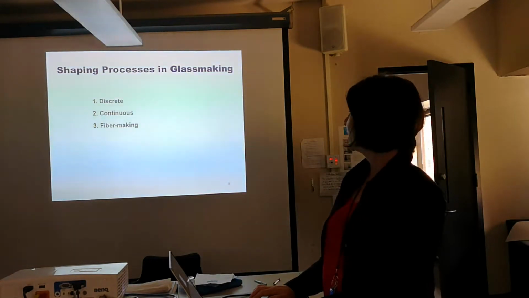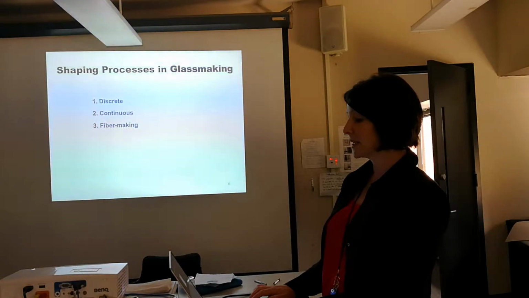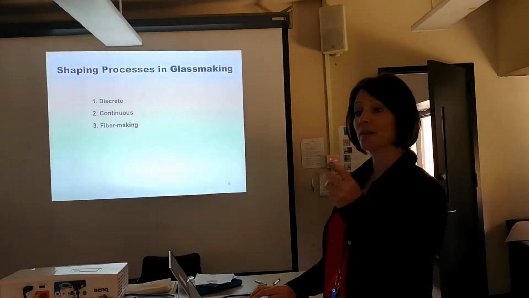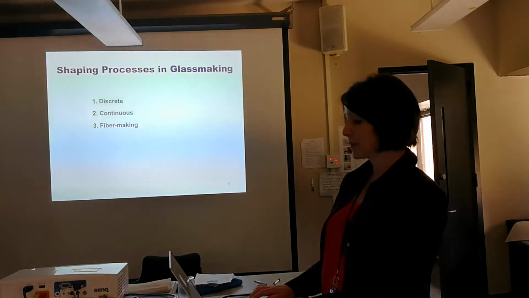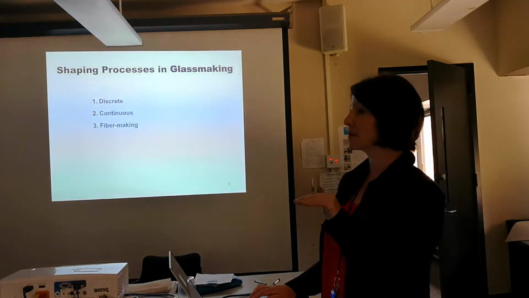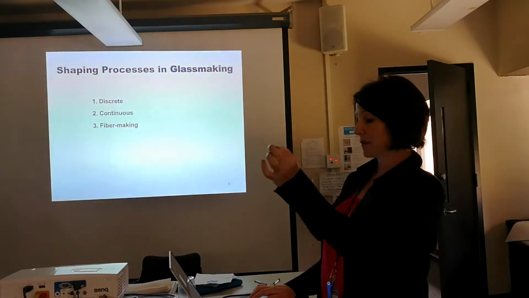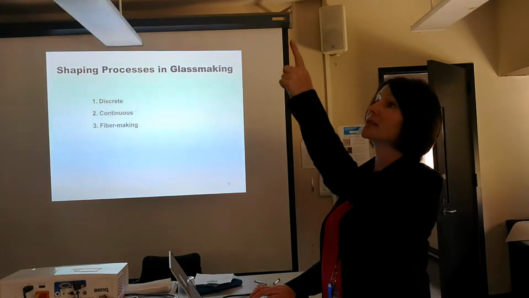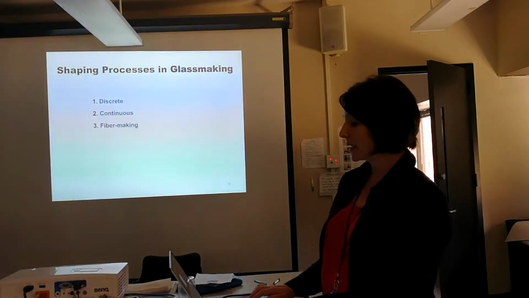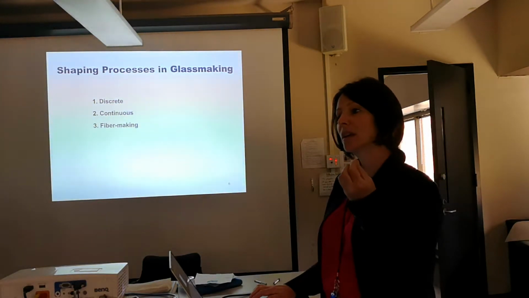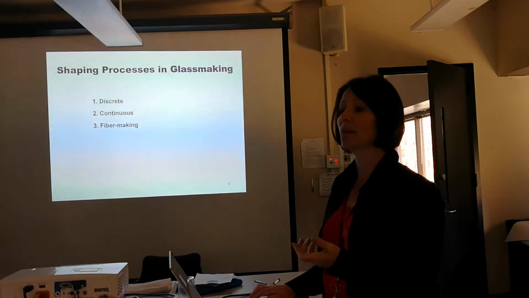Shaping of glass can take 3 pathways. Discrete, and that's for pieceware, things like bottles, jars, the previous pictures that I showed you, also light bulbs. Continuous processes are used to make flat glass, so sheet glass, plate glass, the glass in the window, etc. And tubing, so for factory, laboratory ware, fluorescent lights are an example of continuous process of tubing. And then fiber making is to make fibers. And fibers would be insulation, right? That's spun glass, and then also for fiber optics.